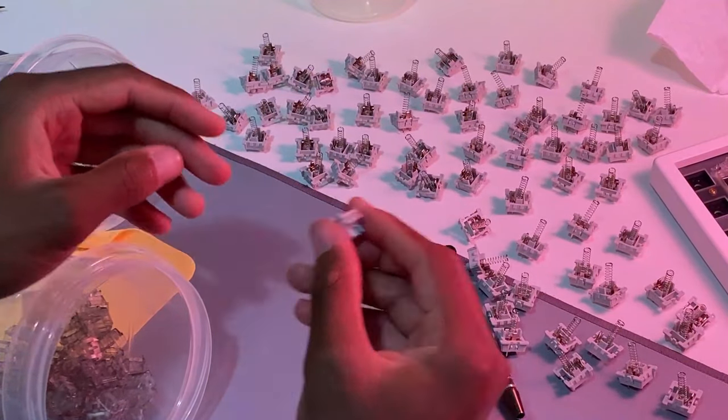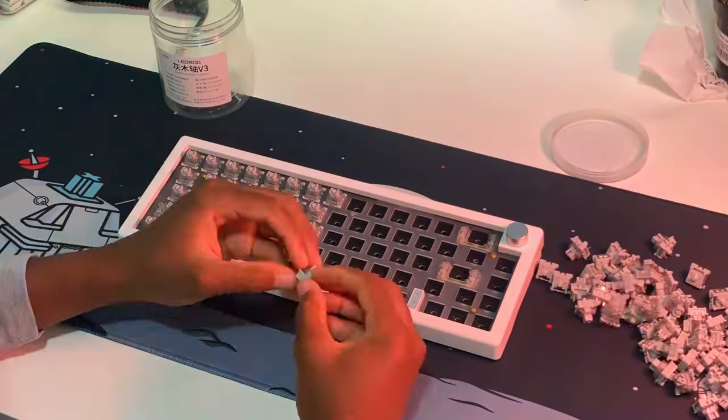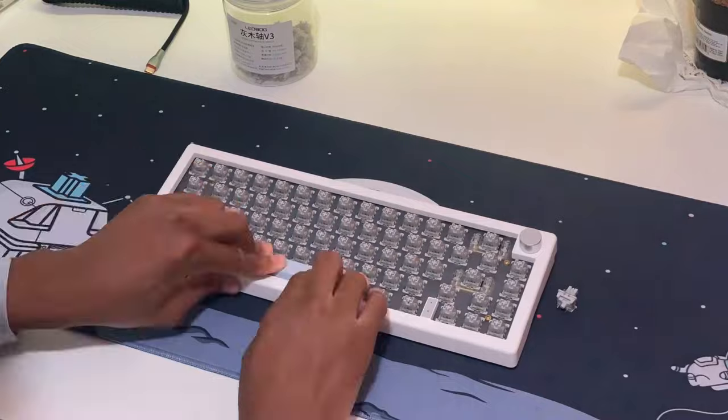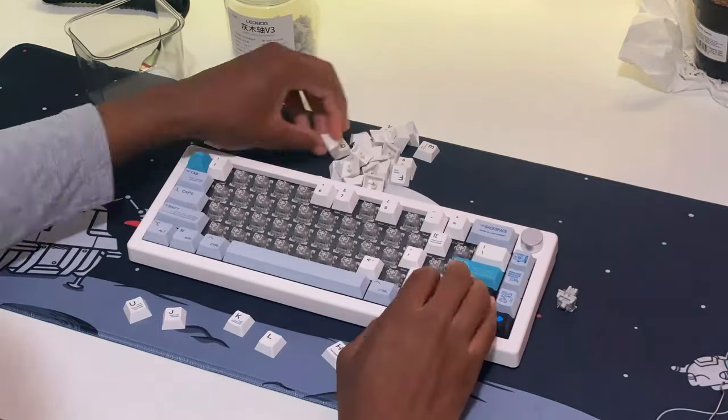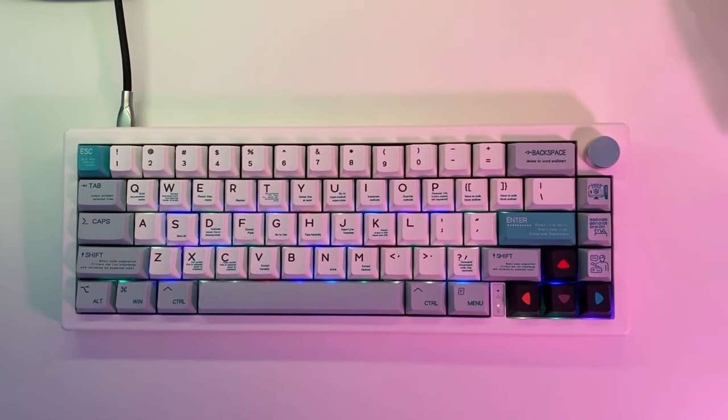And I'm going to show you the different switches that I have. You can do more research on different switches and find out which switches will be right for you, of course. And then after that, we'll do keycaps, because keycaps also make your keyboard sound different.